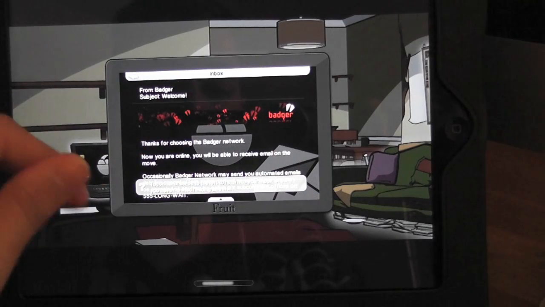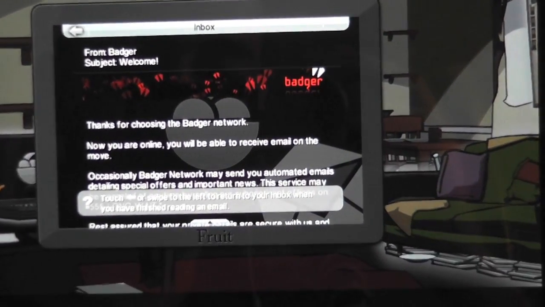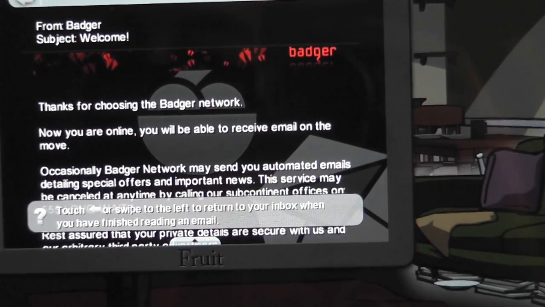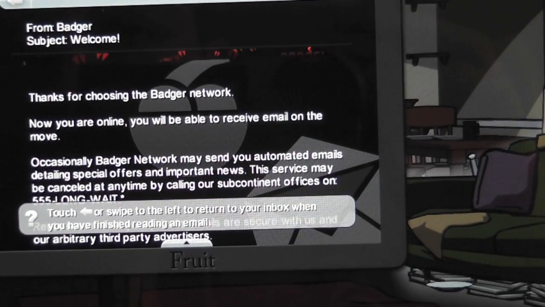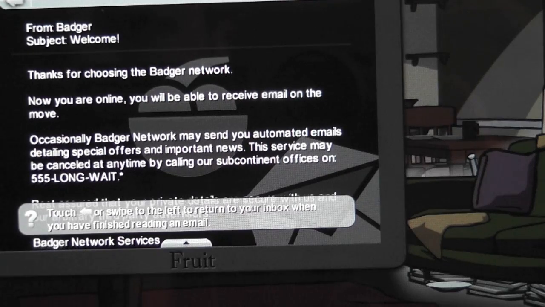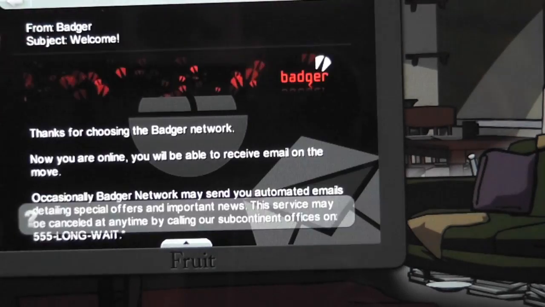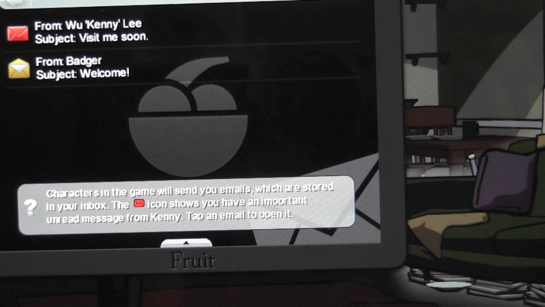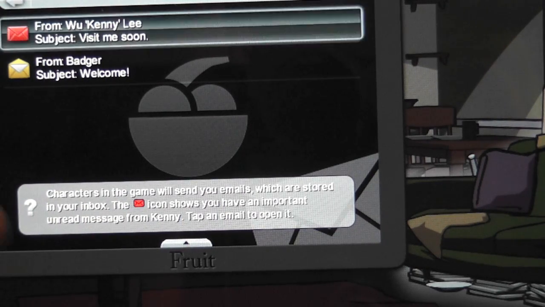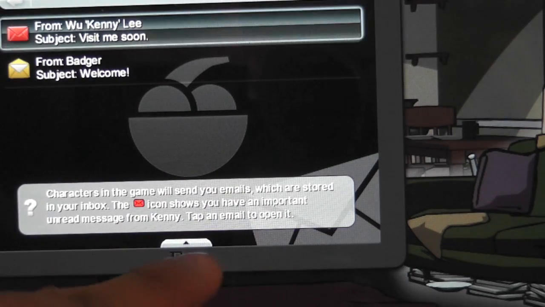So the game starts off, I don't really want to go into the story for obvious reasons, but here we go. We start off and you have an email from one of your pals in the game, and well, this isn't really it. This is just saying welcome to the badge network and blah blah blah. But as I'm coming back to the features, they've gone into the tiniest of details, and that's what I like about it. It's not just another game on the marketplace. So here's an email from Woo Kenny Lee, and it's flashing because it's an urgent message, and this is the first mission that you have.